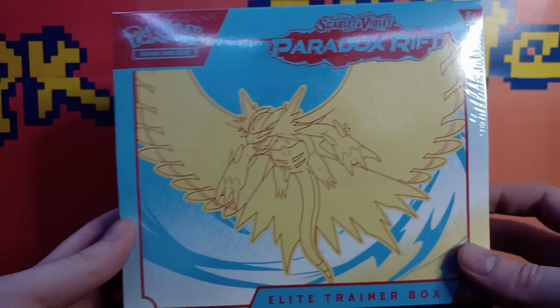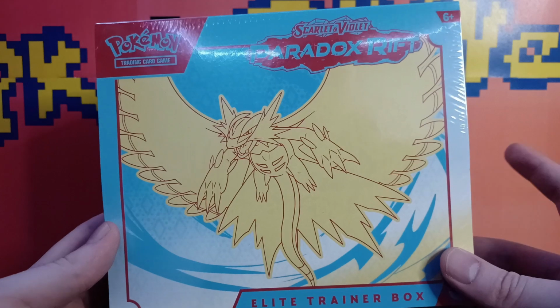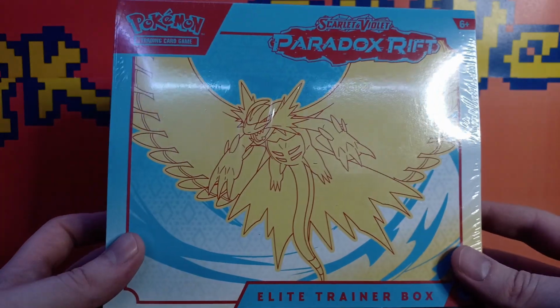So, we're going to split this opening into a bunch of parts. This is a big shipment. So I think for part one, we are going to be opening this Roaring Moon Elite Trainer Box. There are two Elite Trainer Boxes in this set. There's a Roaring Moon one and an Iron Valiant one. So we'll be opening that sometime later. But yeah, without further ado, let's get on into it.